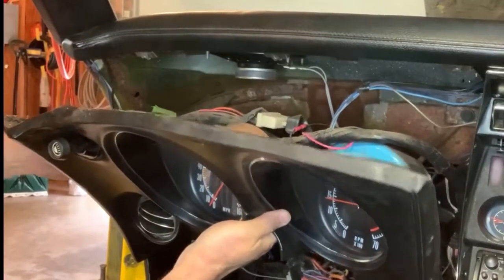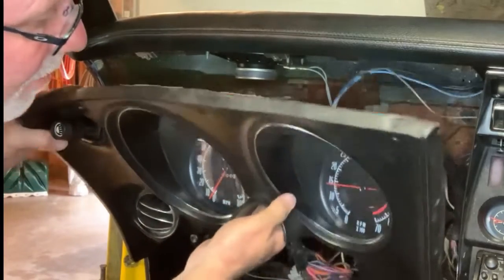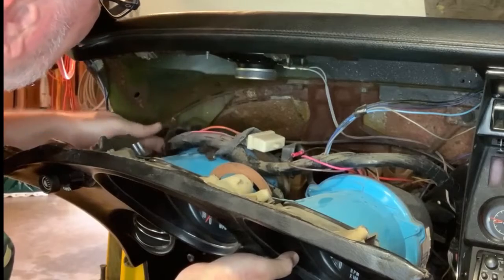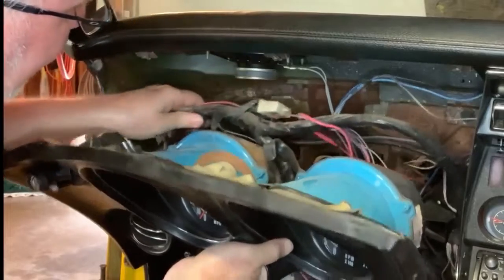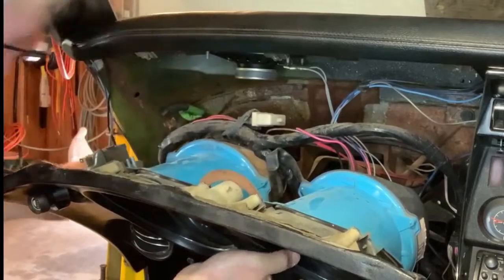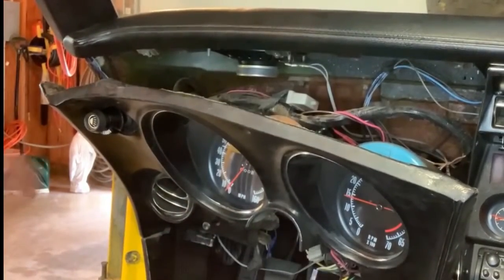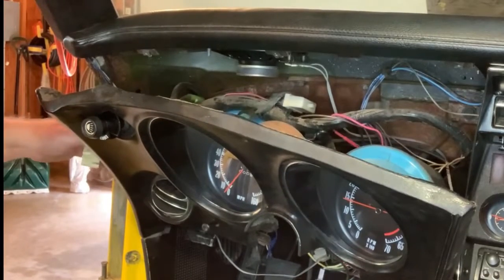I'm going to unplug the light. That doesn't seem to be holding it up. I'm going to undo these hoses, these tubes here. Okay. And does that wire need to be on this side? It sure is. If I had a decent light, let me go get another light.